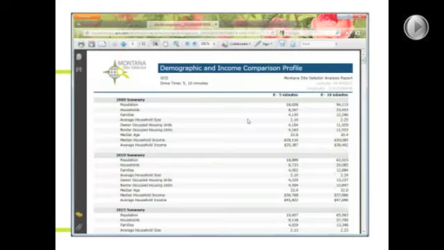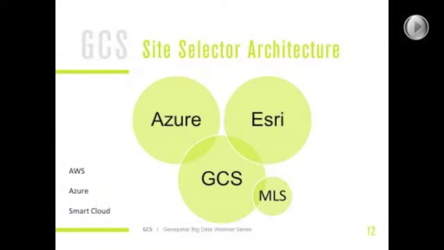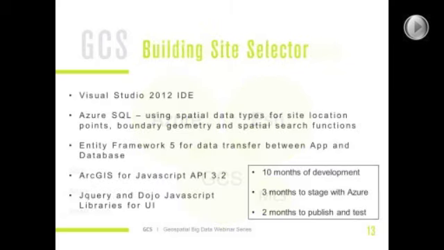Reporting, solutions, all of that coming together into a one-stop shop for our client, essentially within a cloud framework. The architecture that we are dealing with here, in a very quick way, is a commingling of a hybrid architecture. We brought together elements of Azure, elements of Esri, GCS's own infrastructure, and multiple listing services into a hybrid solution that met the needs of our client. Ultimately, that made for a very rich, dynamic, multi-component solution that met the affordability margin of our client.